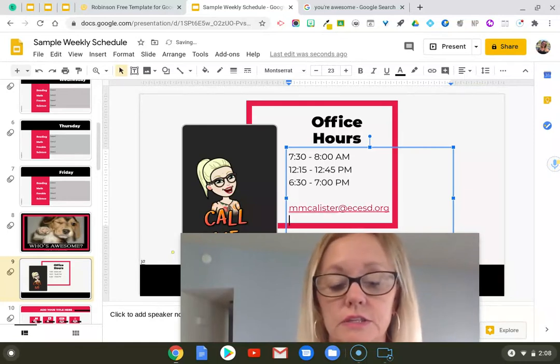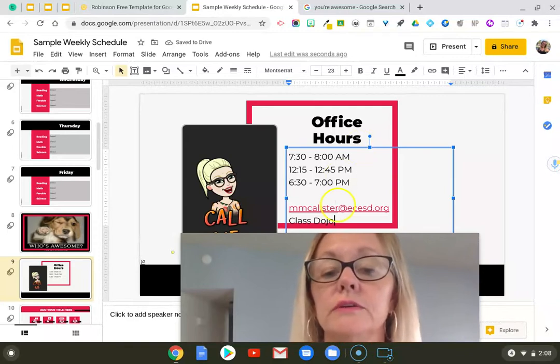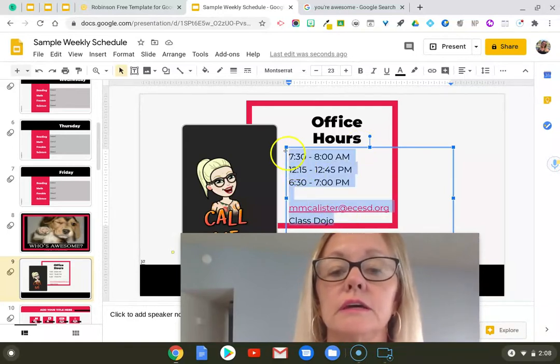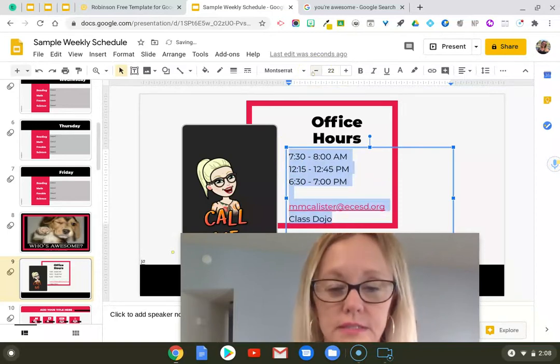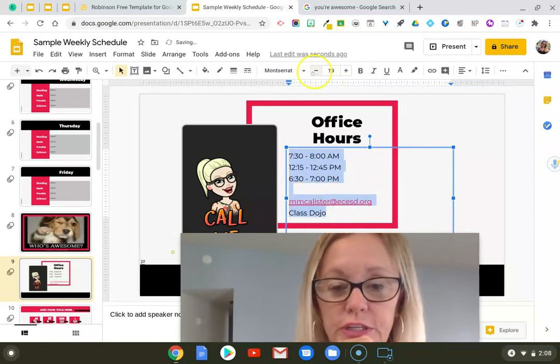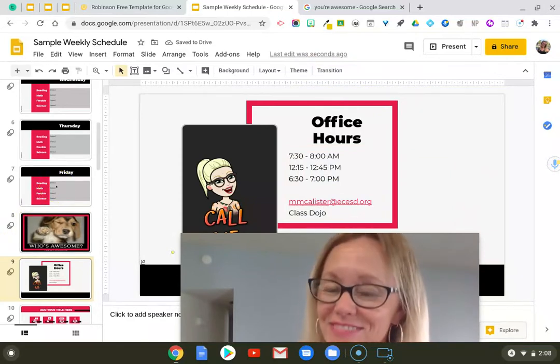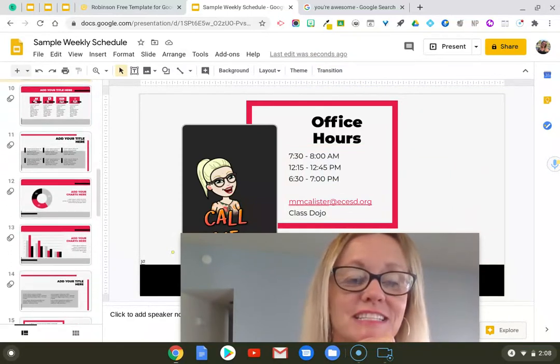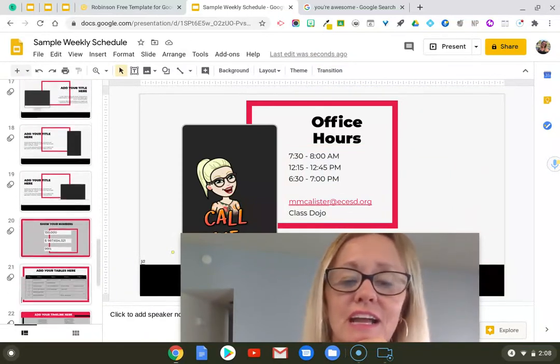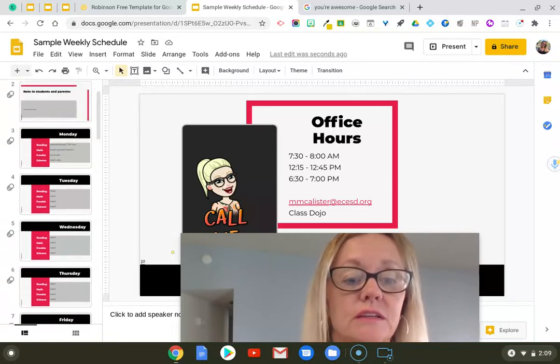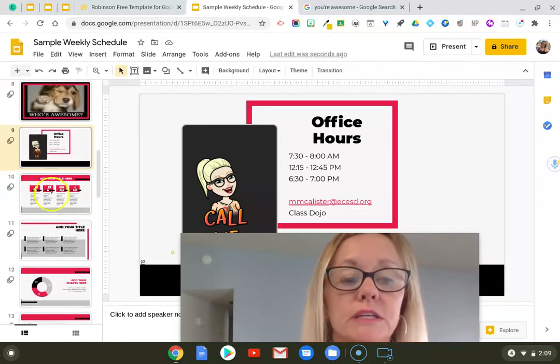And they can do Class Dojo. And I know that Tony Romeo is working on some sort of text message communication. So hopefully Tony's going to get that ready for us. Now I feel like I'm liking my slide deck, but I'm noticing I have a lot of extra slides as well. So I want to get rid of the ones that I don't want.